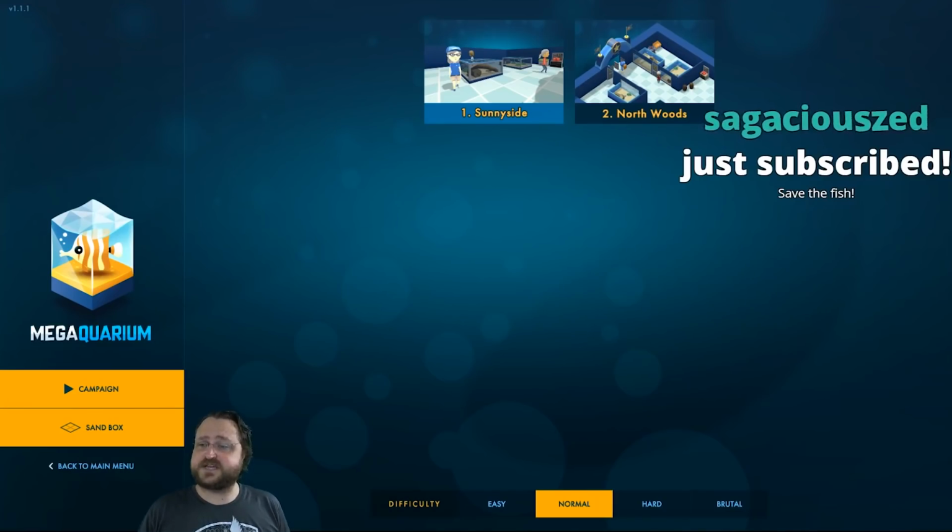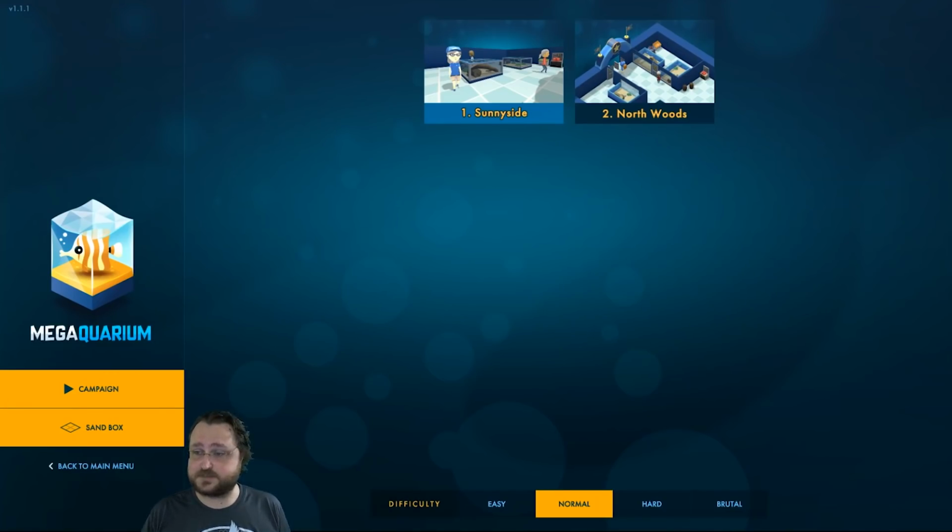A theme park management tycoon game with an aquatic twist. Design your displays, look after your fish, manage your staff, and keep your guests happy. It's all in a day's work as the curator of your own Megaquarium. So says Twitch. All reviews, very positive, and the release date was the 13th of September.